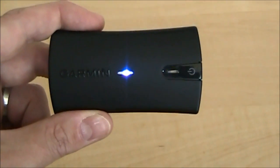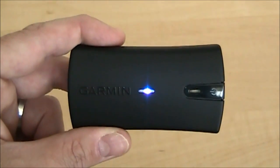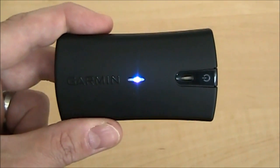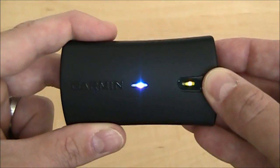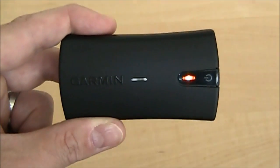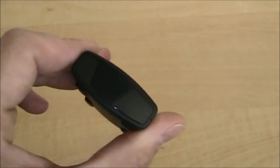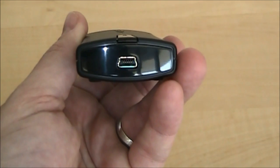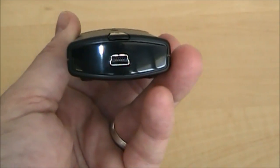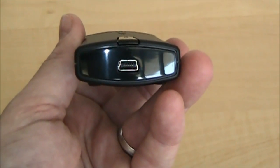The other flashing yellow light is your position indicator — it lets you know whether or not you have a position. A blinking light tells you that you are not locked in, and a solid light tells you that you're locked in position and ready to go. Right next to it is the power button, which you simply push to power the unit down. You can also charge the Garmin Glow from a mini USB connection; they include a USB cable so you can connect it to the computer.